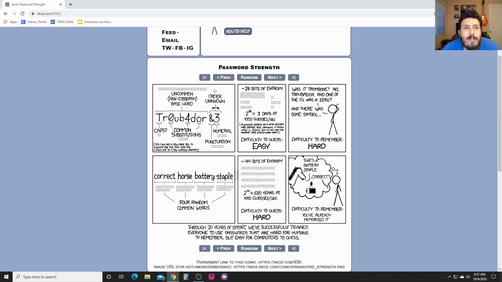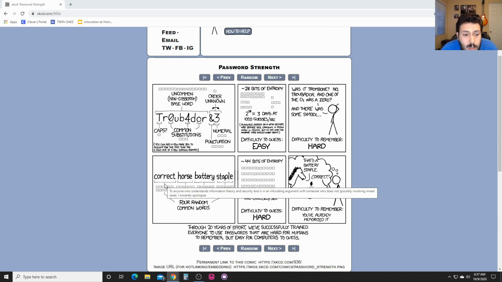Now, a safe password. Let's look at this: Correct Horse Battery Staple. Four dictionary words, random common words. If you remember from our first episode, we talked about dictionary attacks and how you shouldn't have common words in your password because they can be cracked super easily.